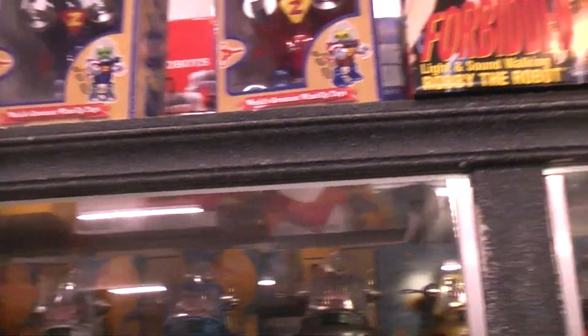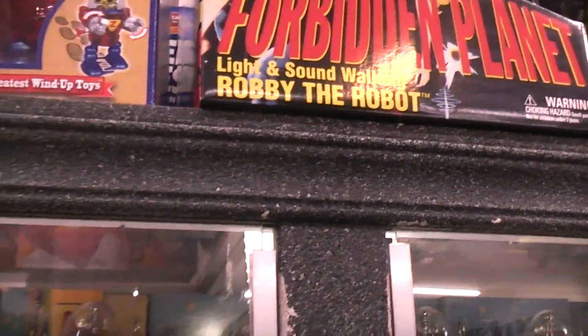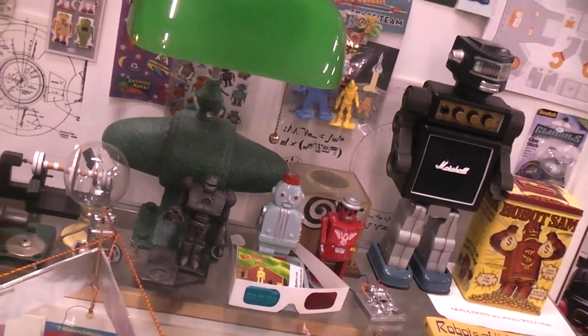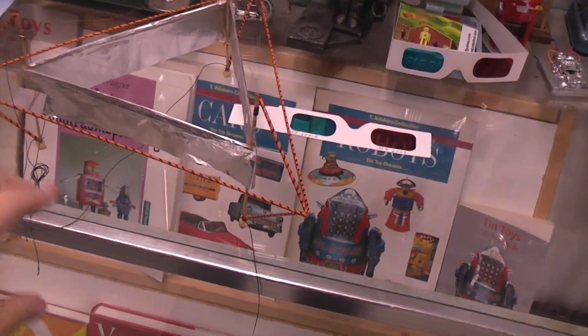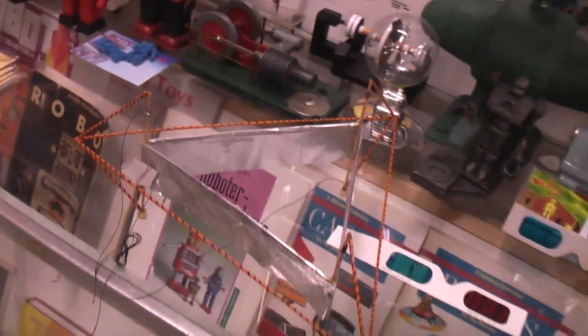What got me interested in that was way back in the late 1990s and early 2000s — it was very popular for everyone to be building what at the time was called lifters. Basically these are just ion motors, ion fans, ion wind, whatever you'd like to call it. This is balsa wood, this is aluminum foil. This piece of aluminum foil will be grounded. And there's a little teeny thin wire — can you almost see it? It's real small gauge stuff around the top. The wire goes around where you see the black pieces, and there's more thin wire wrapped around that piece of cardboard.